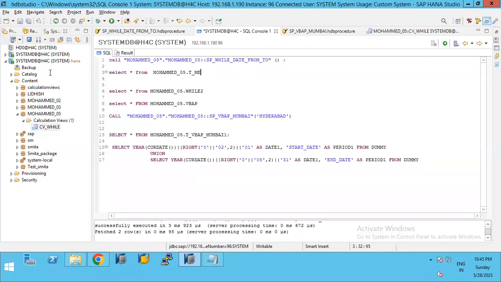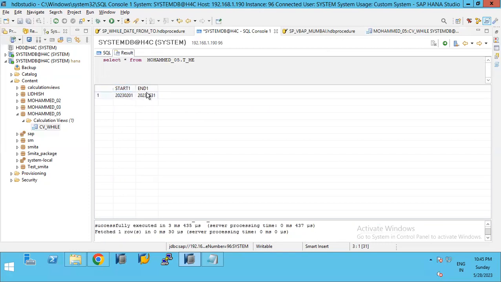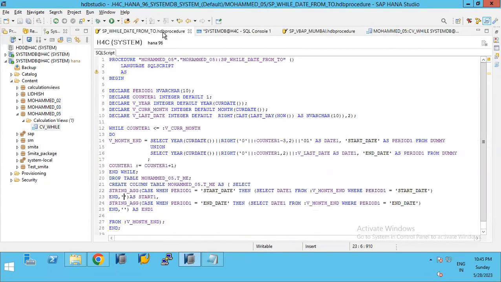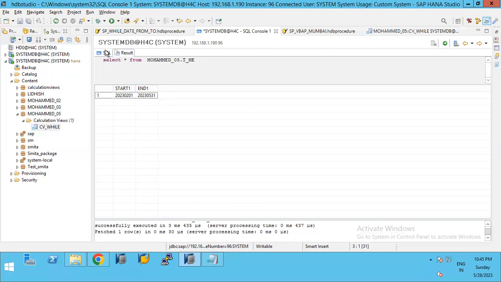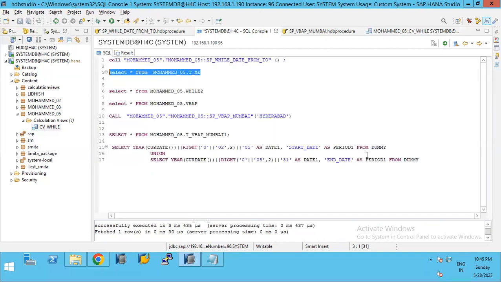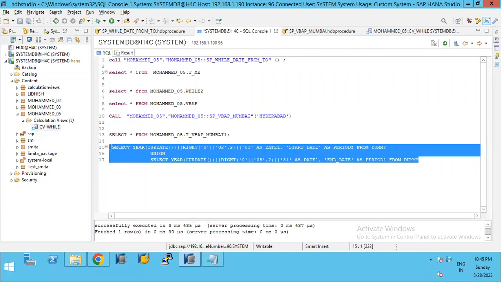So that is what I'm getting in here, start one and end one. If I go to this, start one as the standard size. Hope this is clear. Just focus on the script I have written here. This is a string aggregation case, and these are simple keywords I have shown in other videos as well. I'm just aggregating the strings. If I'm not aggregating, it will give you two records, as you can see.